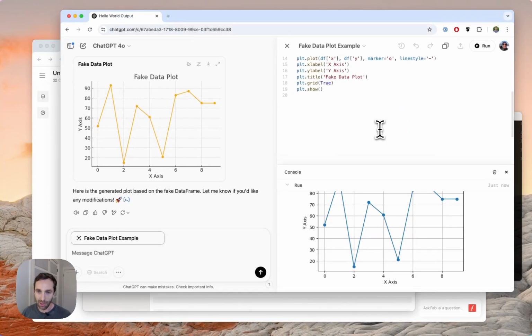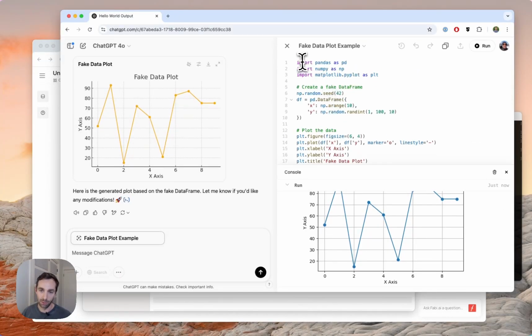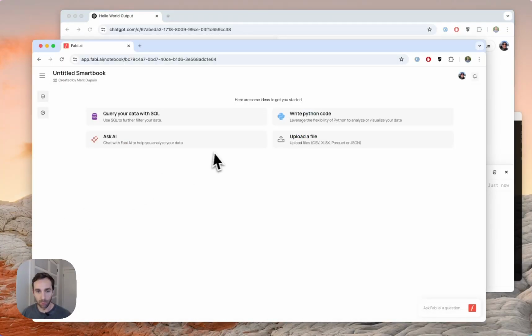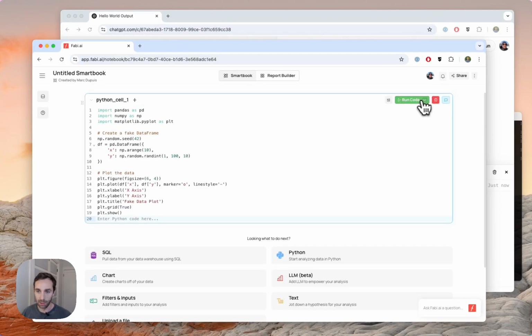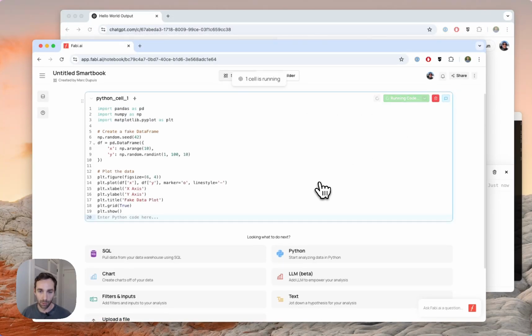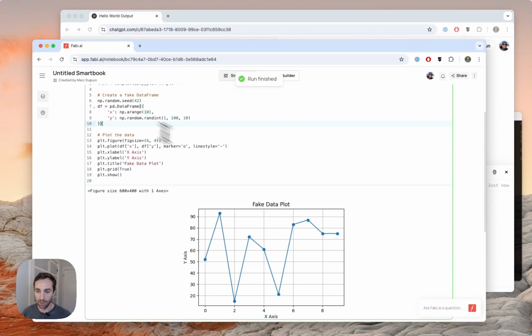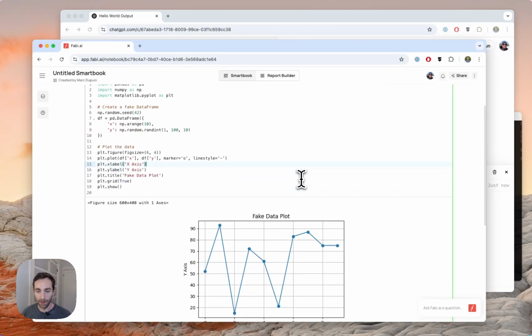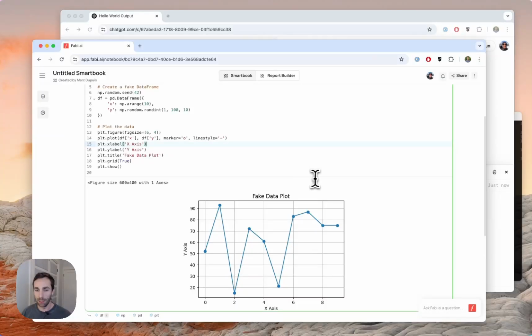Now, the easiest way is going to be to use Fabby, which is the platform that we're building. Really, really simple. You just log in with Gmail. You go here, you say write Python code, just copy and paste it, hit run, and you will get your chart. And you can edit this, and with AI, you can ask it to generate the code, and so on and so forth. This will be really easy. The AI is also going to go and auto debug issues for you. It's going to pip install packages. So you can do a lot here, especially if it's for data analysis.